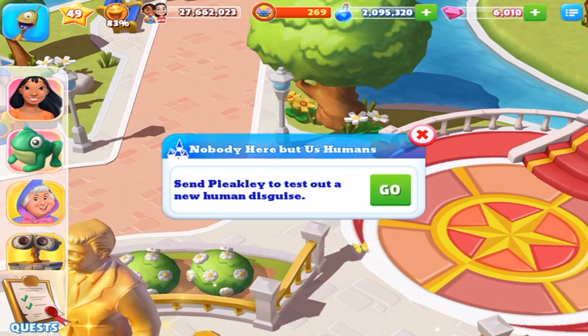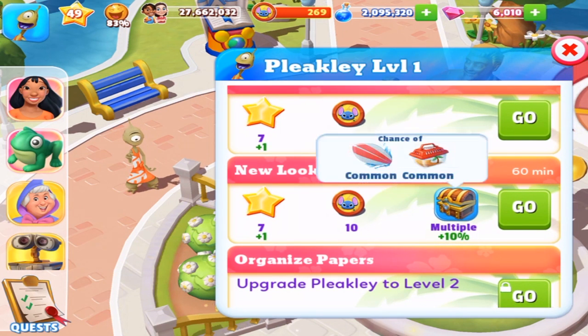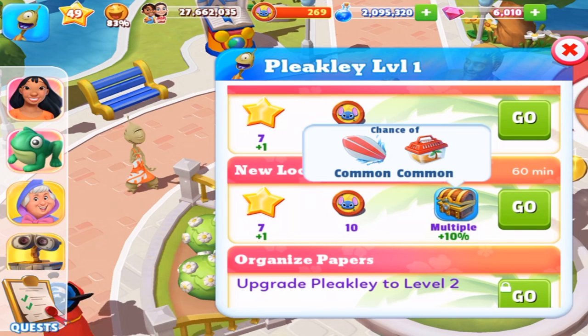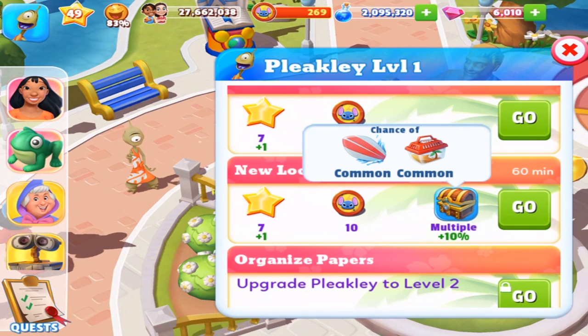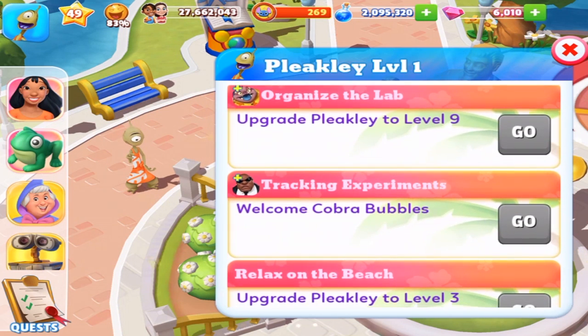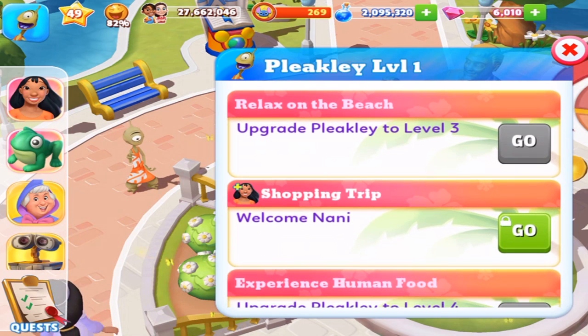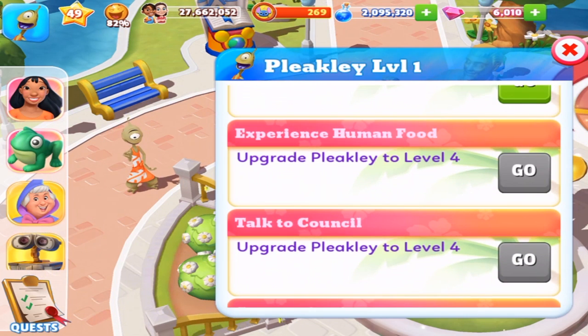Hey, I told you you were rocking it. Did you doubt me? So I'm Pleakley to test out a new human disguise. And we've got test a new human disguise. New look. Which drops a surfboard and a little thingy for the frog. Organize papers. Organize the lab. Tracking experiments. Relax on the beach. Shopping trip. Experience human food.